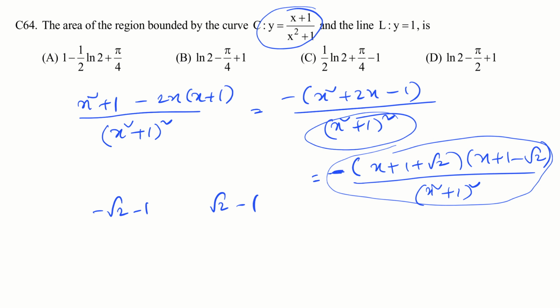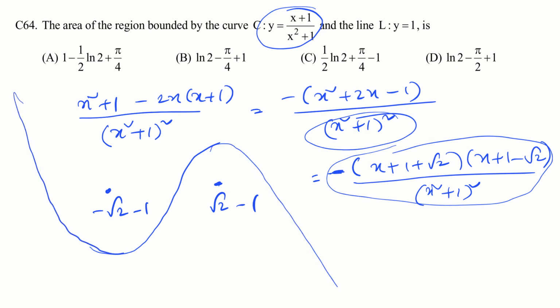So you can see that between these points the derivative is positive, means the function is increasing, and beyond the points the function is decreasing. That means the graph will go up between these two points, and beyond these two points it keeps on decreasing. The graph will be like this. This is the graph of this one. This is how the graph looks.